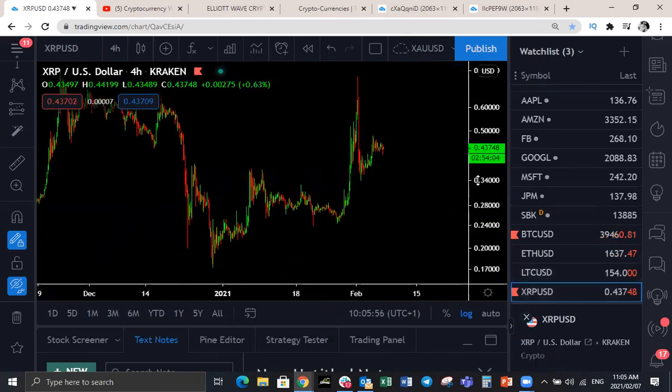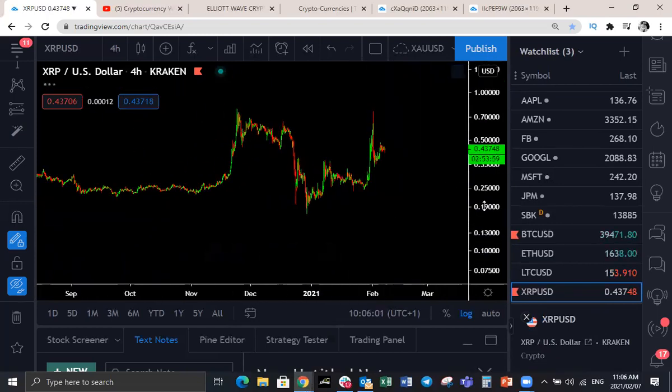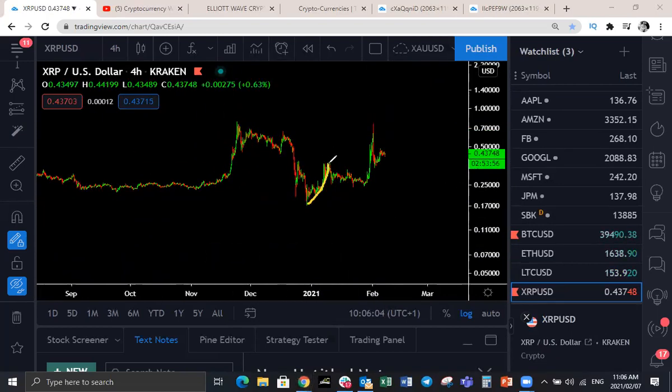And lastly, Ripple. Ripple has made these interesting 3 waves to the upside. Let's have a look here at Ripple. So these 3 waves, we've been looking at these 3 waves for a while until it broke out with this impulse, but then again, reversed almost half of those gains with this move. Are we going to see this one come back down here like this before we resume upside? This will be very ideal for traders, but it may not happen. So this may have ended its move here. Ripple may have ended the move here and be ready for a move to the upside.